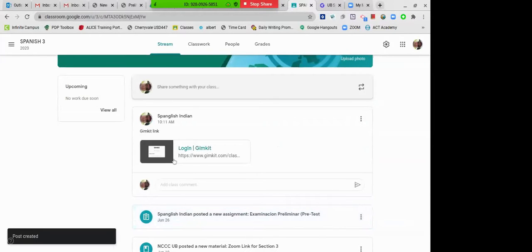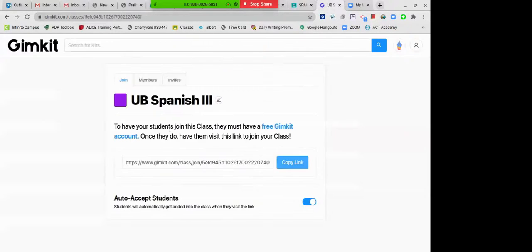Once you guys get your account created, you'll just go to your Google Classroom here. You can just click that link. It's going to take you right back to the GimKit site. And then you'll join my Upper Bound Spanish 3 class. And it should automatically accept you, hopefully. And then we're going to play a game.